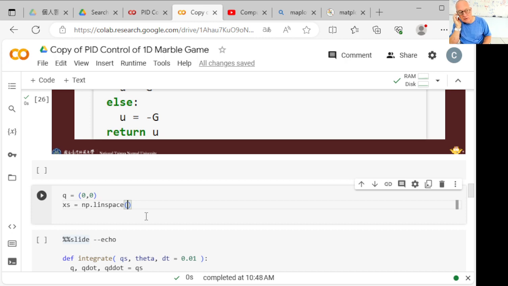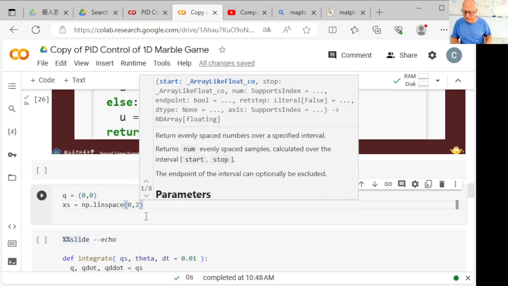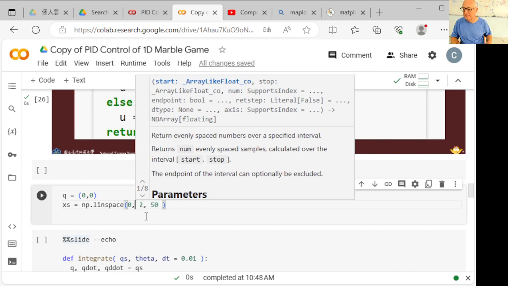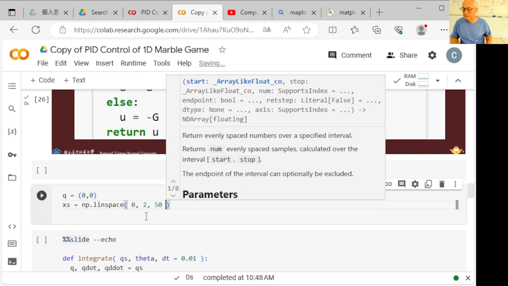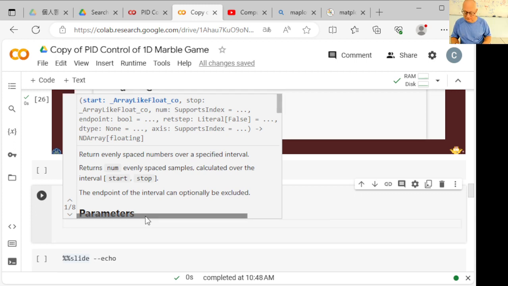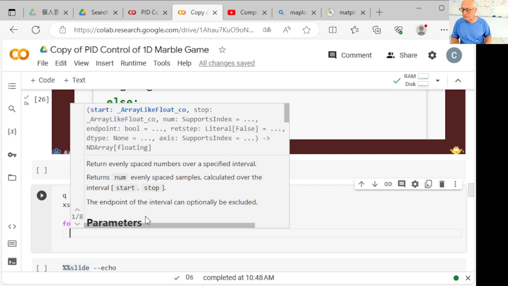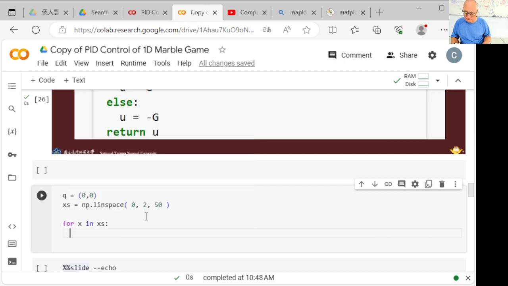Let's say we want to simulate for 2 seconds with 50 entries. Then we need to calculate what the control is.